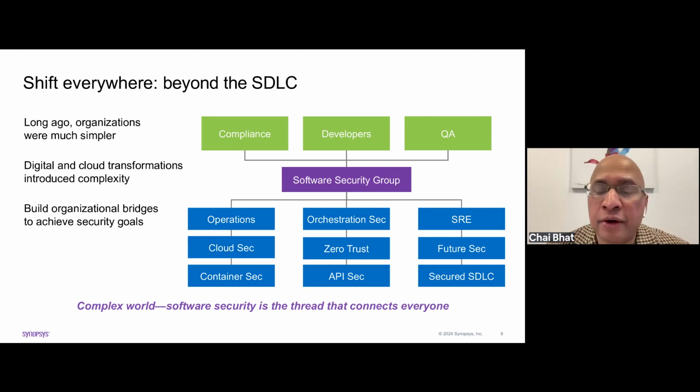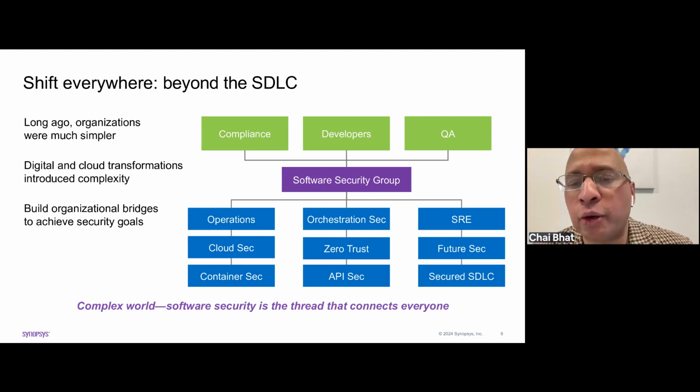And a lot of tech companies were hiring site reliability engineers to make sure that their website and their external facing application was reliable and functional and secure. So as these new infrastructures, these new development methodologies evolved, software security had to keep up, but they also had to work with a wide variety of people that they've never worked with before, right? And if you consider your average software security department being 6 to a dozen people max, there was no way that they could scale to so many different people in so many different departments and work with all of them without finding a way to do some knowledge transfer to those individual departments.